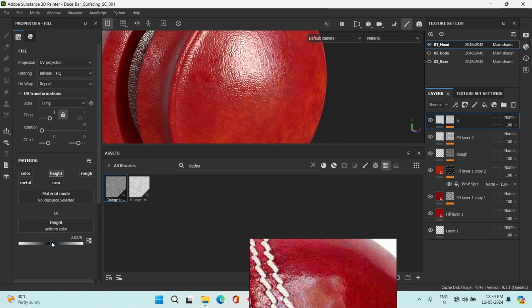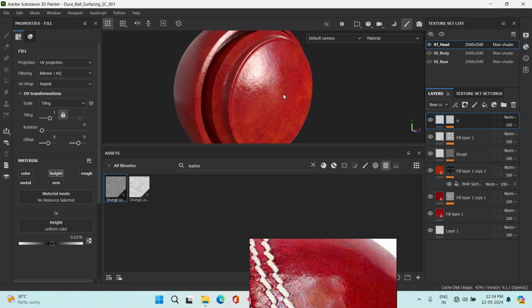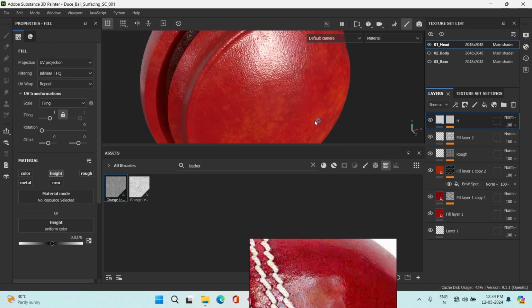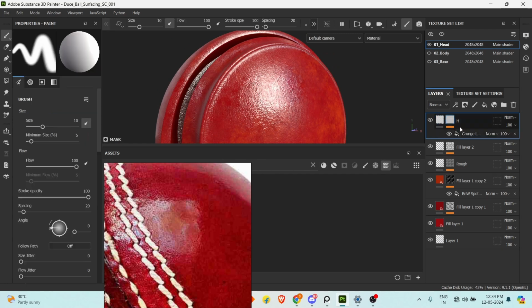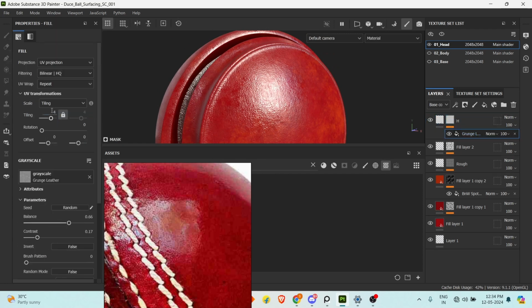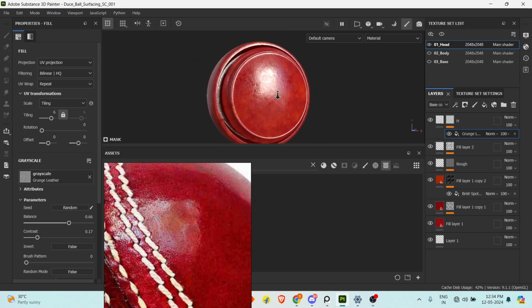So we can make it like this. So you can see this is the material. I will make it a little bigger than this. I'll make it probably 6, and that's how it is.